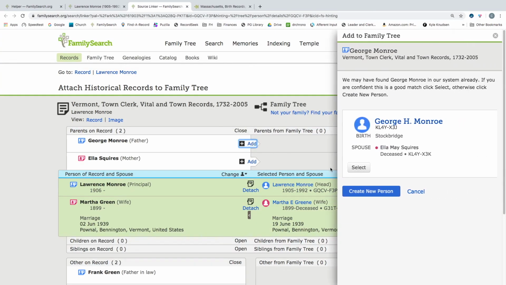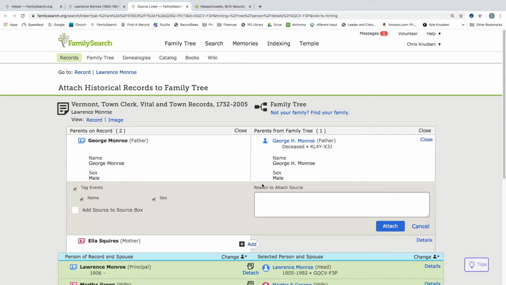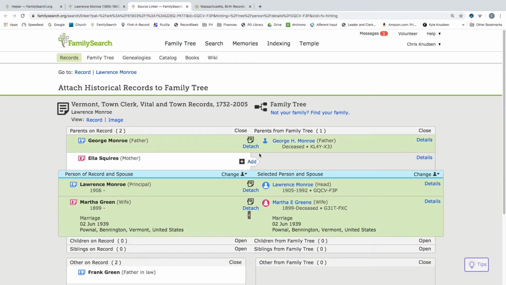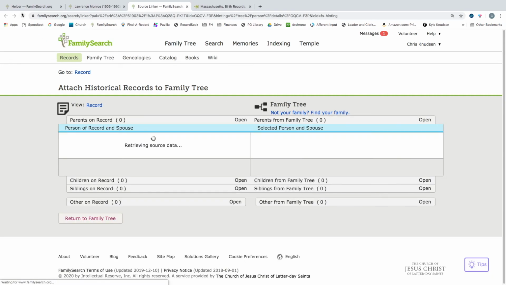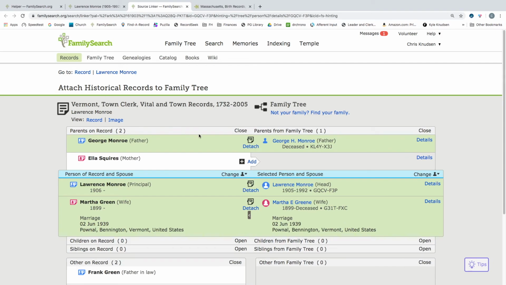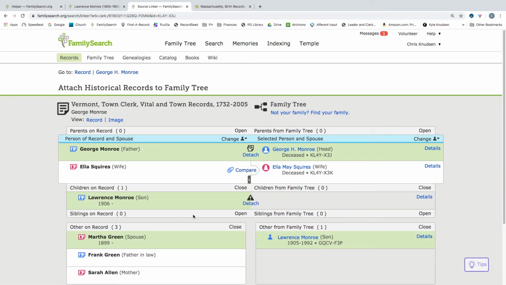We're going to add his parents. So George and Ella May Squires already exist on Family Tree, so we're going to add them. I'm going to hit refresh. We're going to change the focus person to George. That might allow us to attach the record.